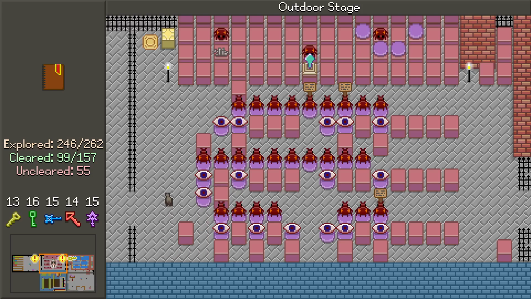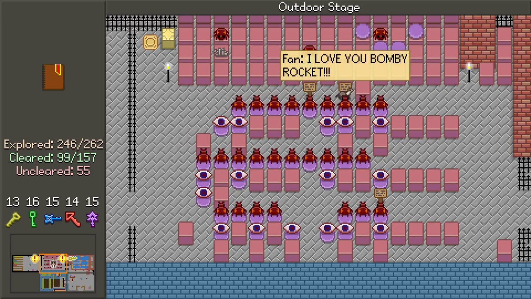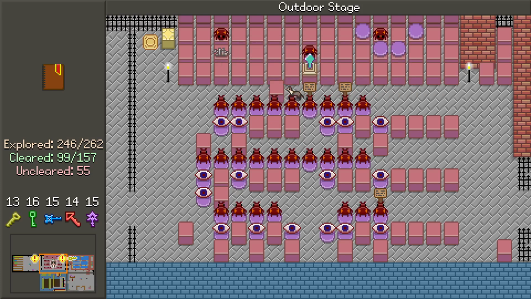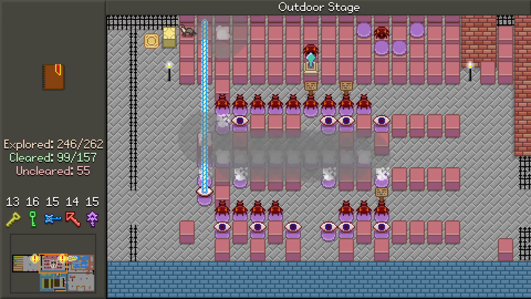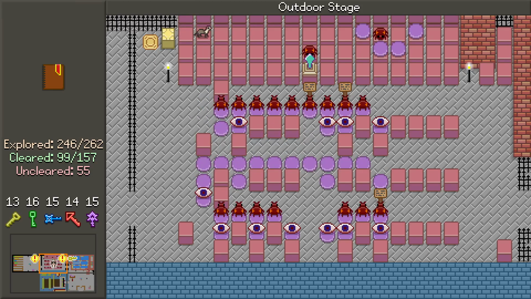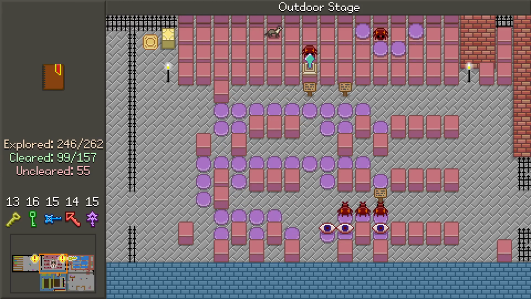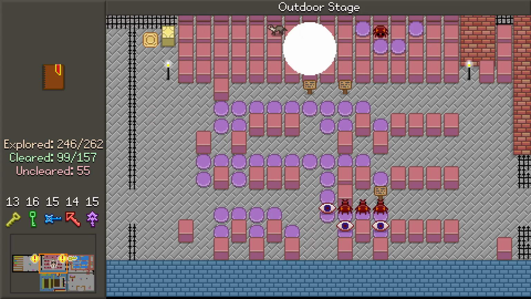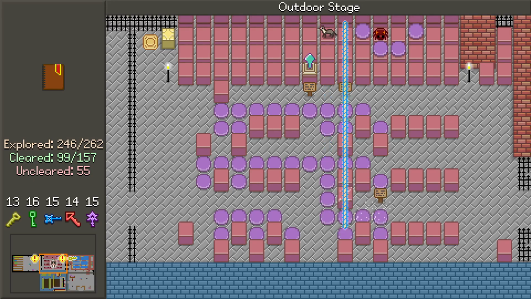Let's see. This needs something. If I shove this over that way one more, it'll work. Like this, okay? You didn't blow up, but yet you will. There we go, that's good. And now I do need to do something more down here still. That and this. Great. Okay, room is clear.